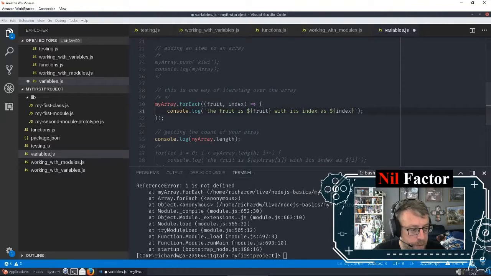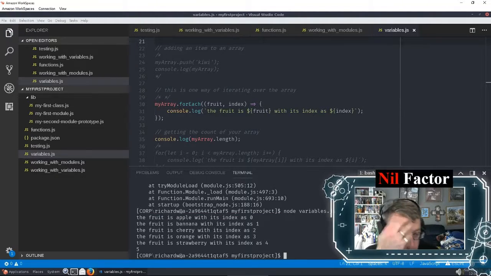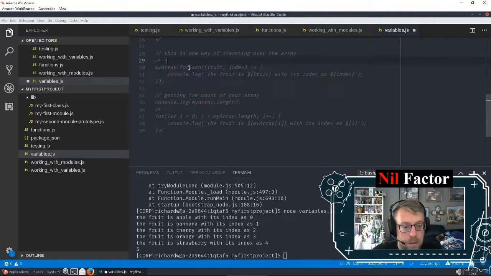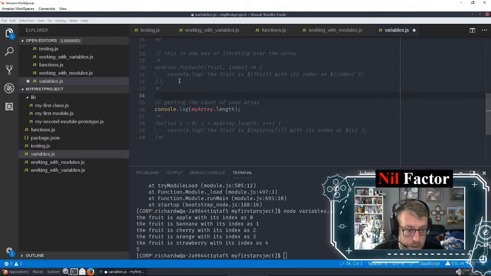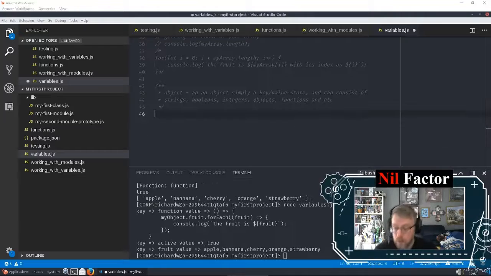Helps if I name it right. Save it, and you see that works the same as before. I'll comment that out as well.